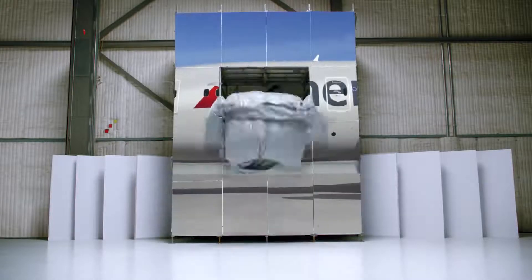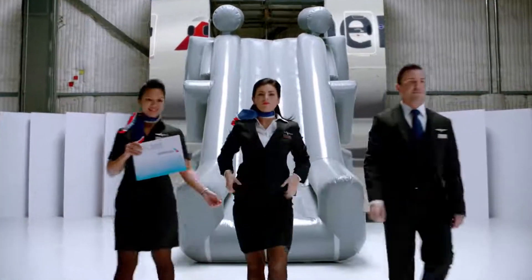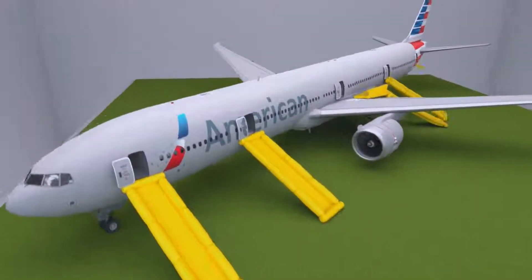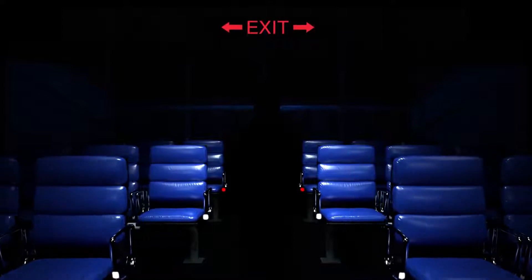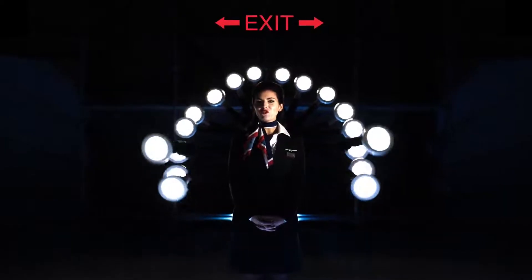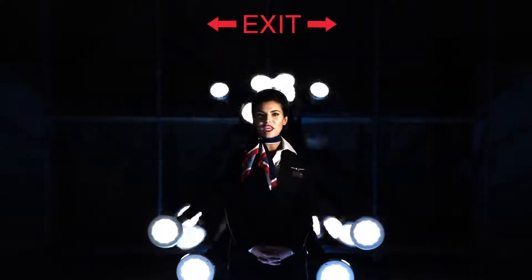All exits have evacuation slides to use in an emergency. When directed to exit, jump onto the slide and move away from the airplane. Some slides may also be used as a raft, except those over the wings. You'll find the exact location on your safety card. This aircraft is designed with escape lighting on or near the floor. A sign will indicate you have reached your exit. In the event of an evacuation, escape path lighting will appear — follow the lights until you've reached your exit. Leave all carry-ons behind, just head quickly and safely to the nearest exit, and don't forget, it may be behind you.